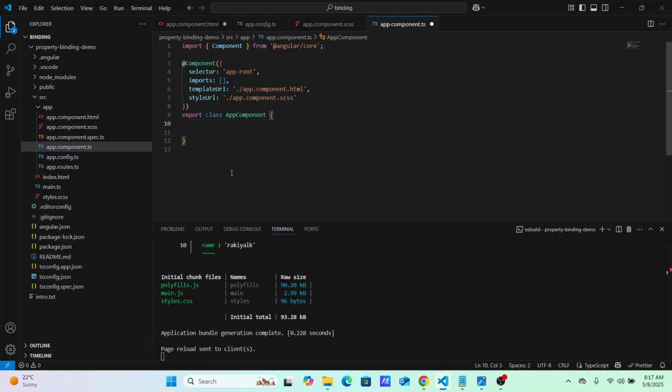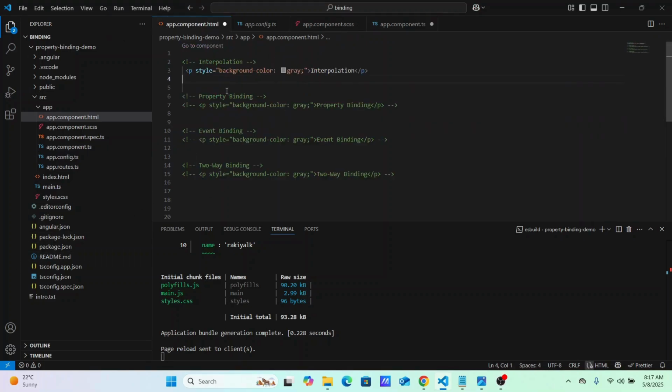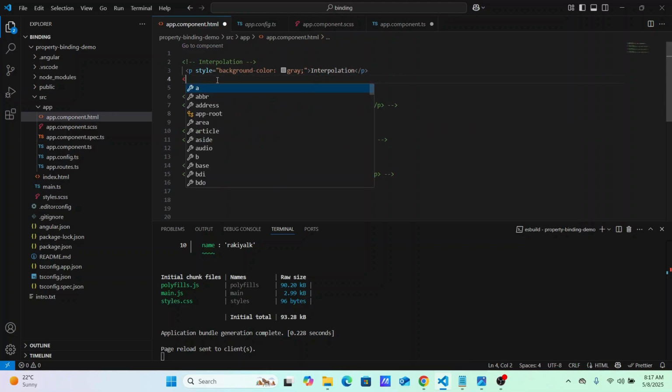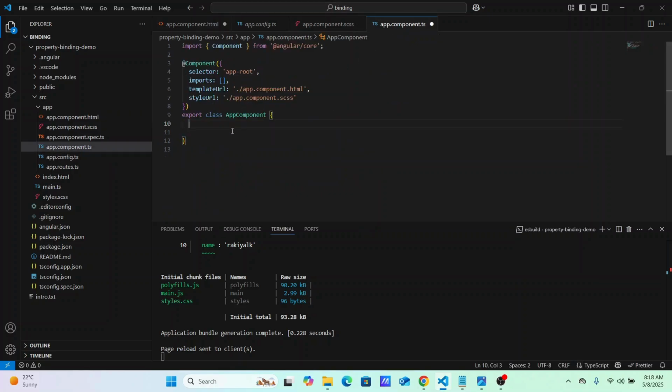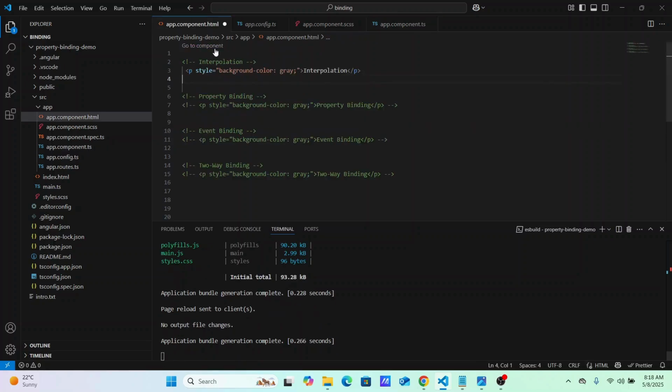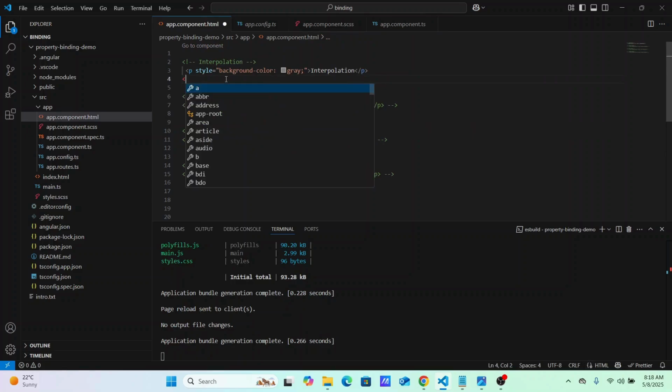I will show you one simple one-way data binding example. I will pass a name from the HTML, right, and display it in here. So I will pass the name as Rakialk, and we can display it here.